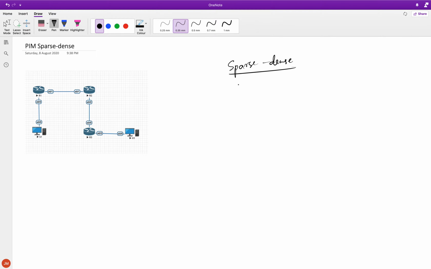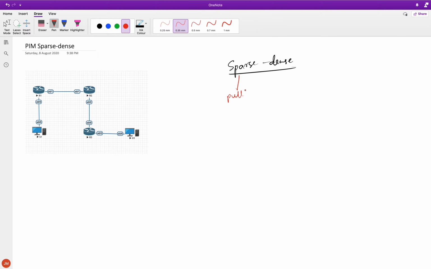Now, just to recap, in our sparse mode, we have the pull model. So this guy is the pull model, where the multicast traffic is kind of pulled, or the clients basically go and request the multicast traffic.